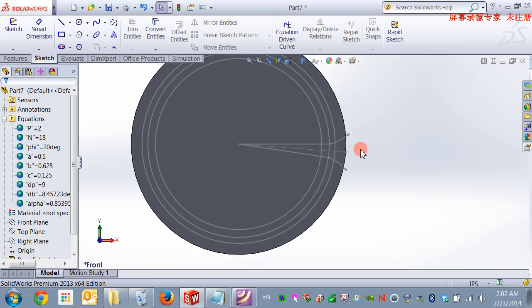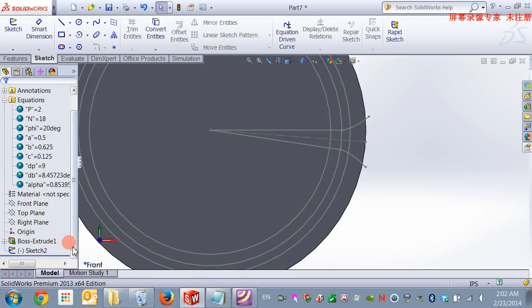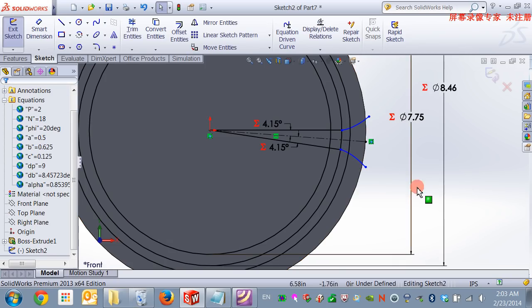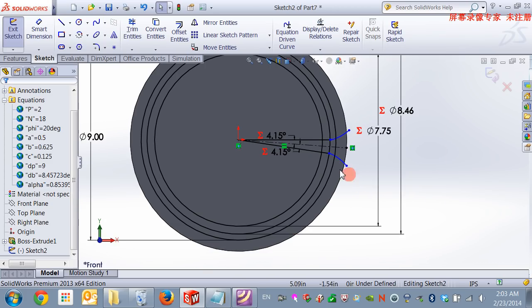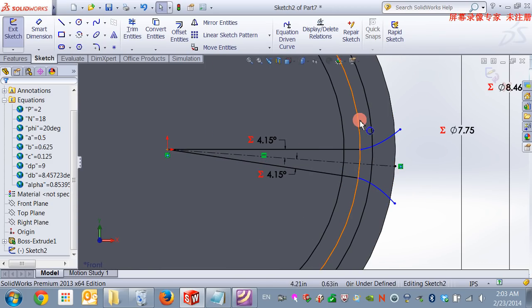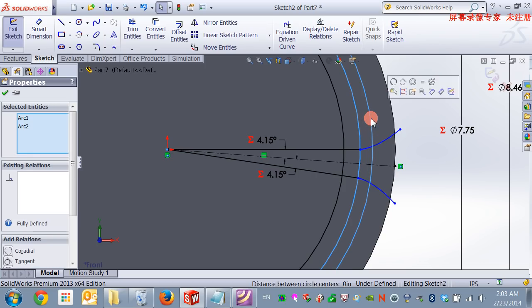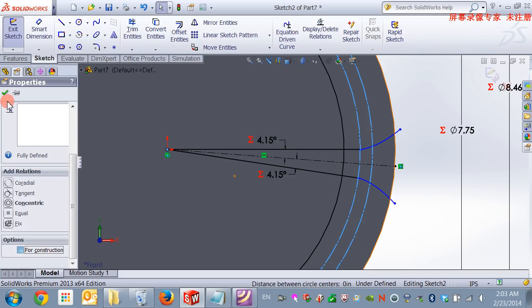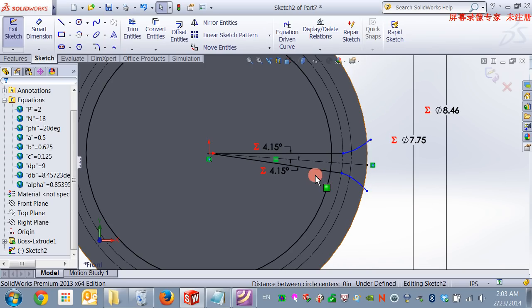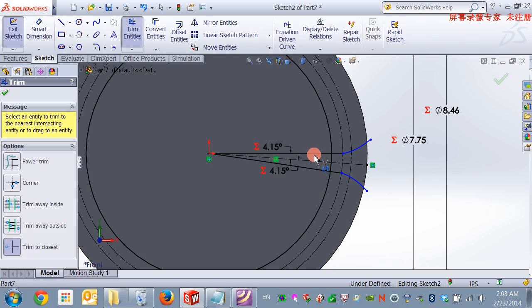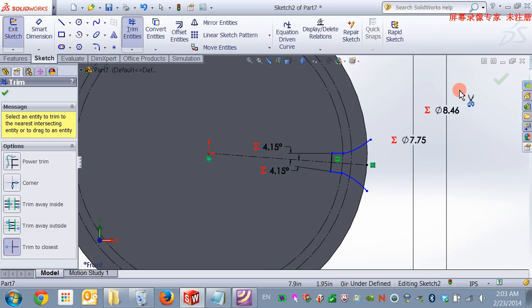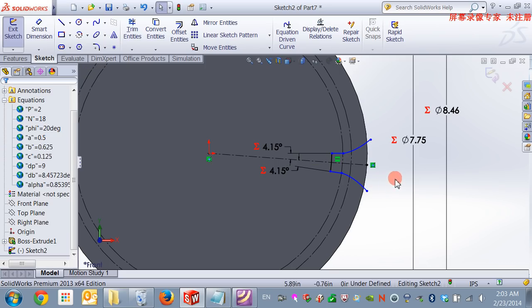Okay. All right. So now we're going to do a little housekeeping in here to trim off some of the curves and get ready for the next step. Okay. So first, let's turn these two curves, these two circles, into construction lines. Okay. And then let's trim off here. So let's trim this off and trim that off there and trim this off. There we go. Okay. Before we exit here, we're going to do one more thing in here.